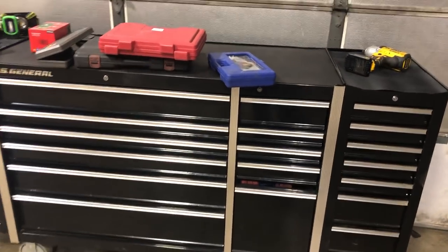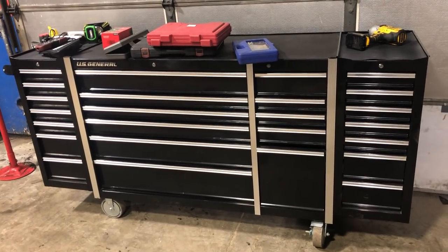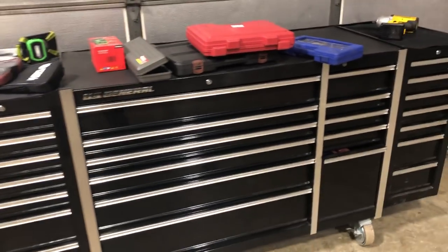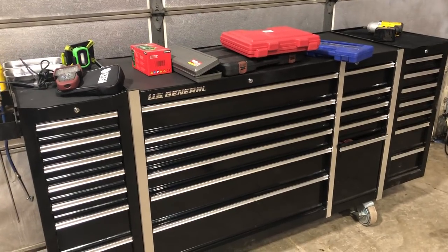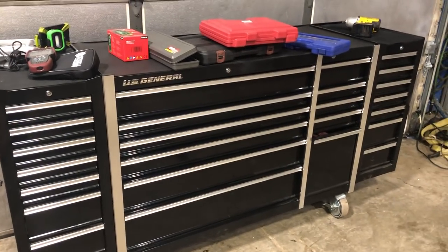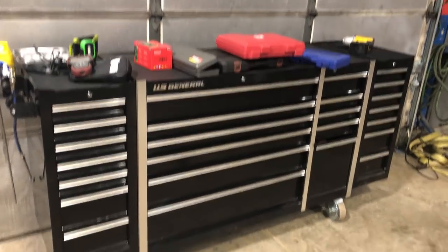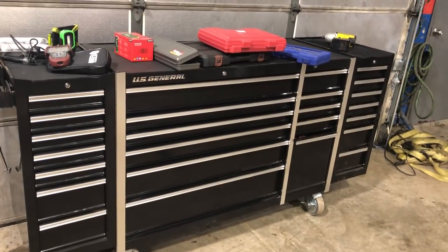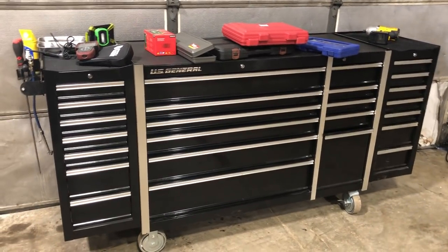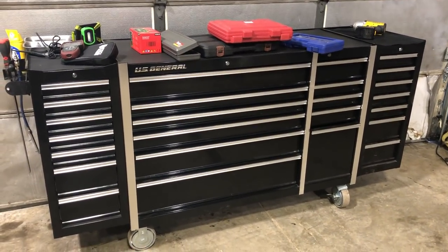Can't seem to spend 30 grand on one from Snap-on when you can get one for 7 grand that looks to be just as well built. Not knocking Snap-on, they make quality products, but this US General here, it's like 56, and then the side boxes are 14 and a half, so that's 29. You do the math, it's like 85, 86 inches of toolbox right here. I think they're like right at 22 deep. I've got $1,100 in this whole set. Can't beat it. Nothing wrong with it. I've been using it a year now, and I like it. It's a great, great, great toolbox. I just want something bigger so I can be a little more organized.